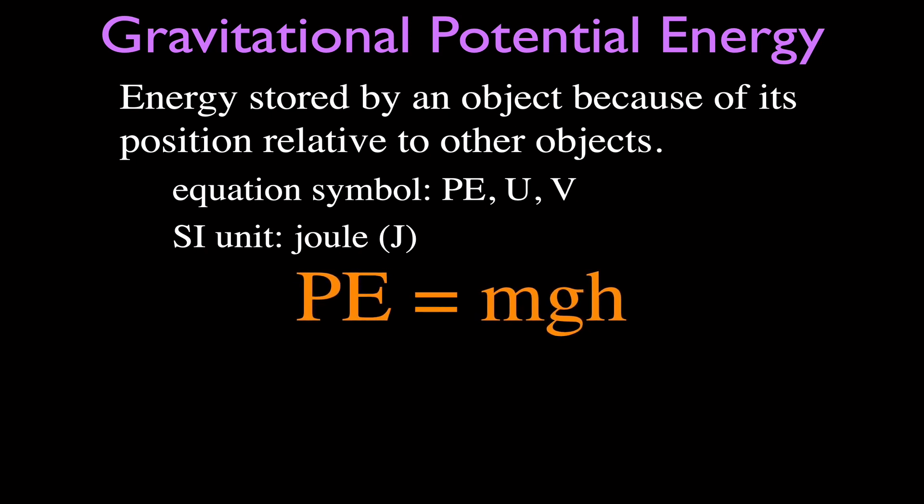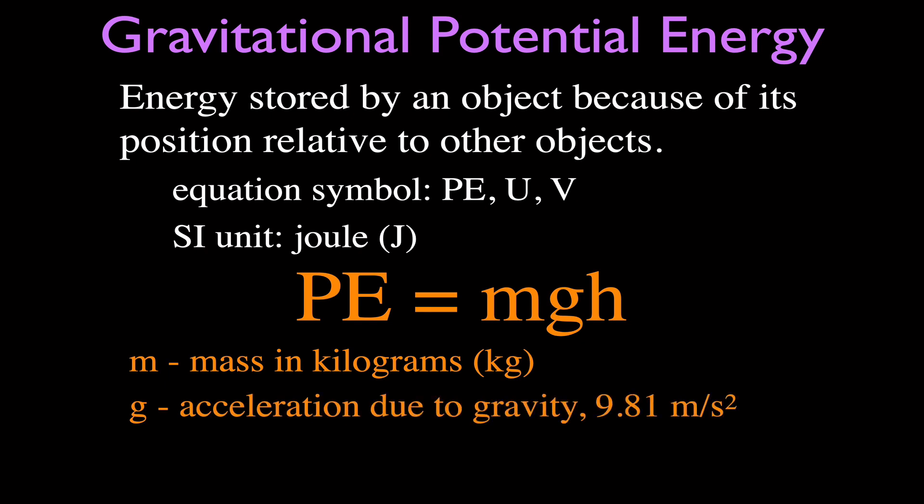Here is the equation we use to calculate gravitational potential energy: PE = mgh. The m is the mass, which must be measured in kilograms. If you're given the mass in grams, you need to convert it to kilograms. g is the acceleration due to gravity at the surface of the Earth, commonly 9.81 meters per second squared. And h is the height, or the change in height. You can really only have potential energy if it's relative to a different surface. It's not just the height, it's the change in the height. You raise something up, you do some work, and you give it some potential energy.